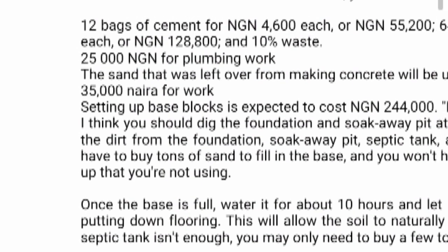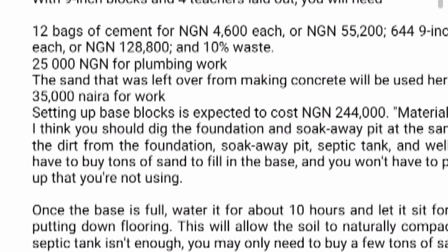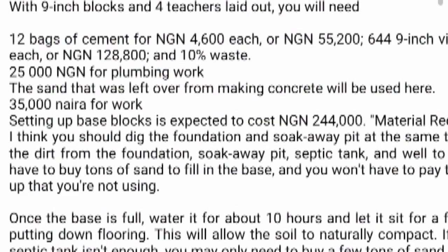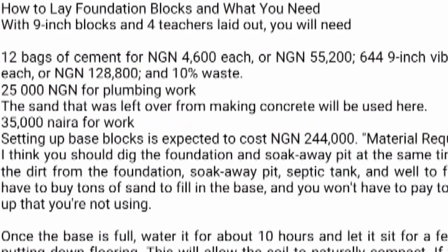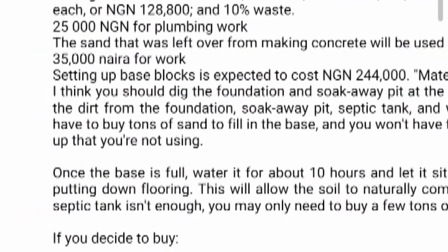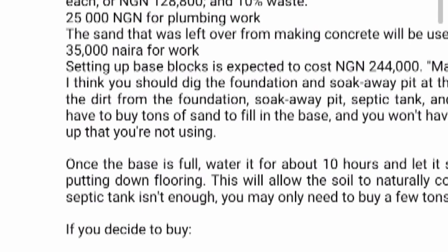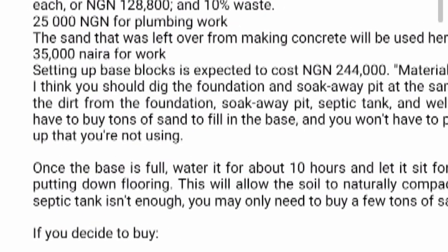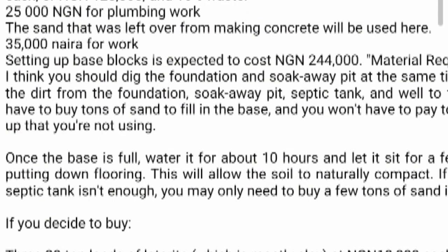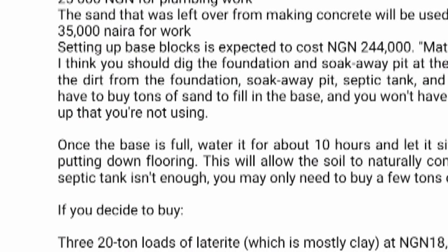We'll be needing 20 tons of sand times 2 equals 8,000. That is for the 4. Then 10 tons of granite, which costs 140,000. This depends on the nature of where you're building the floor. So if the ground is good, hard and dry, we don't need to add iron bars. No, we don't need that. If the ground is okay, unless there's water there, you will need to add all those things.